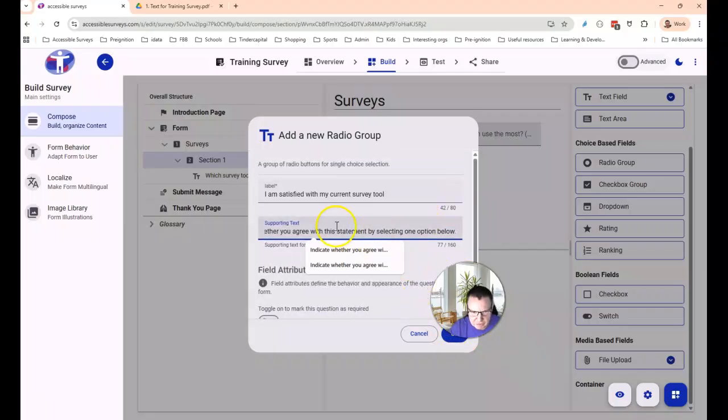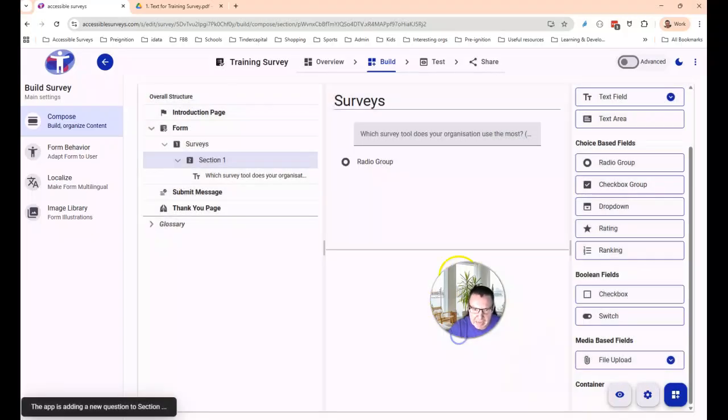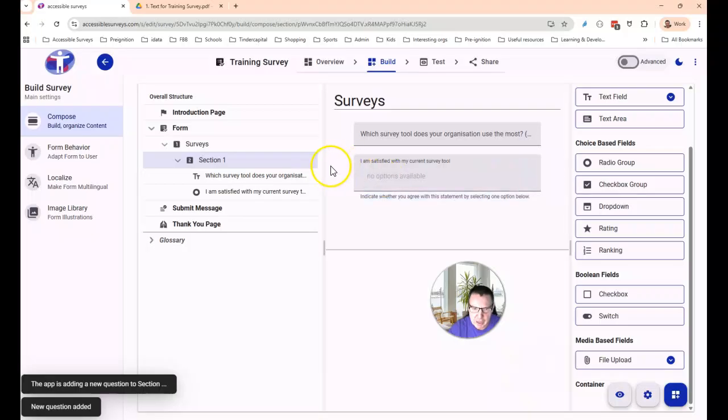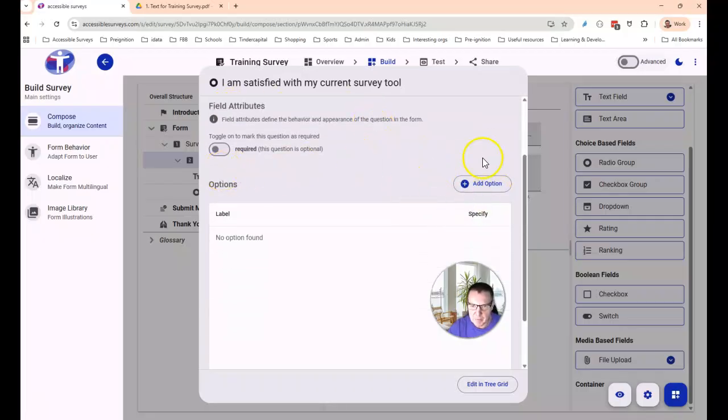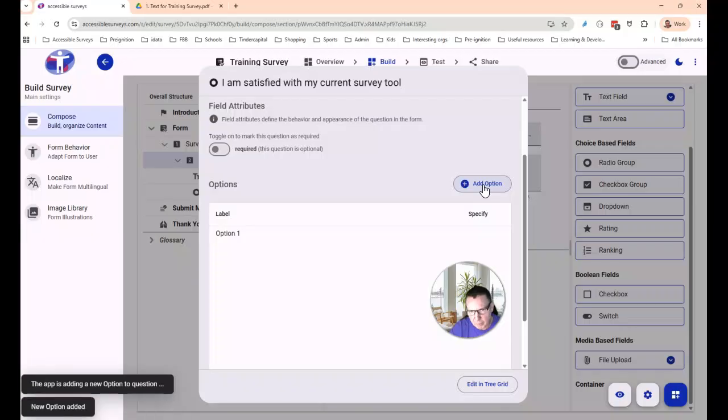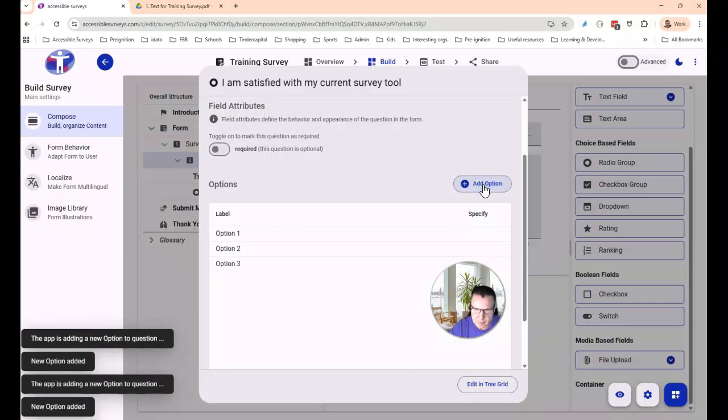So you'll notice if you select OK, the question will appear, but then we can go back into the question to add the options. And when we go back, those restrictions have now been removed. And we have the option to add an option. So we're going to select that button now. We know we want to add 5 options, so we're going to add 5 options immediately just to save us a bit of time.